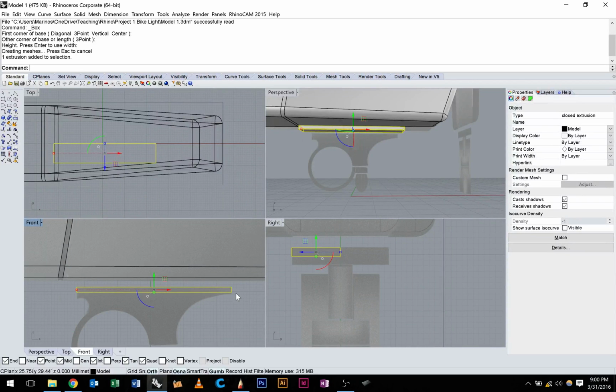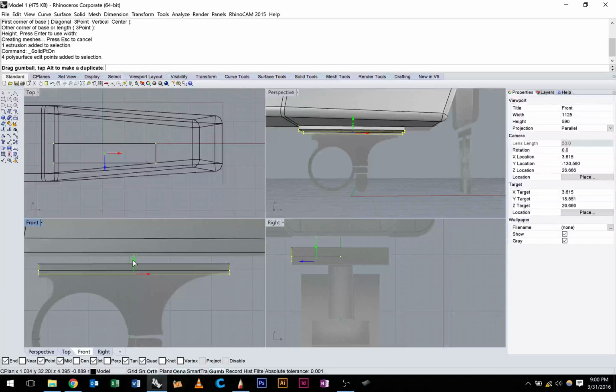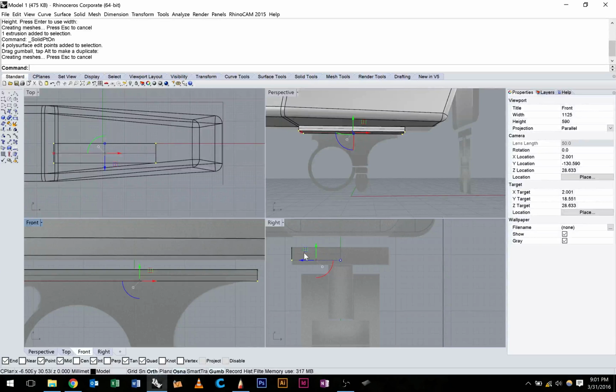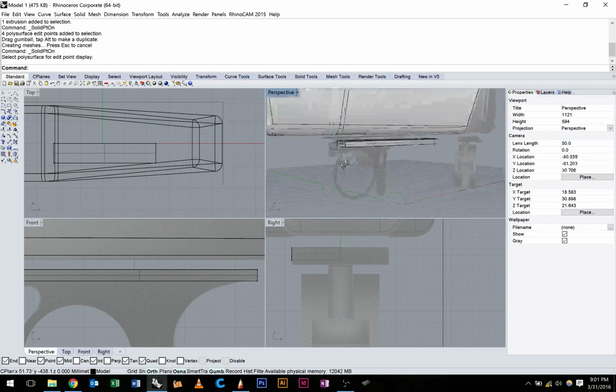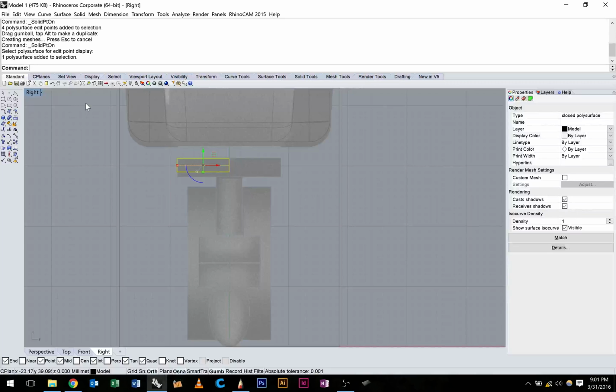I'll press solid edit tools, turn on points. Now I'll just move these points down, and if you notice, I lassoed those to select them all. Okay, you notice that the front and side views don't quite match up. That's okay. Alright, so start off with that piece. You notice it's only half. That's okay. I'm going to model just half, then mirror it across.